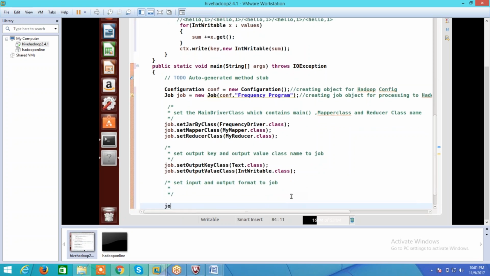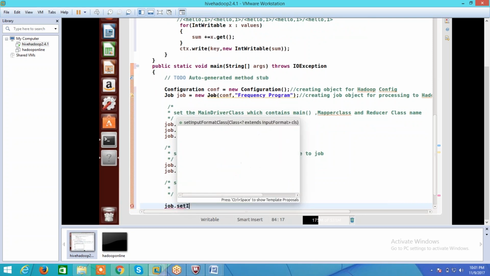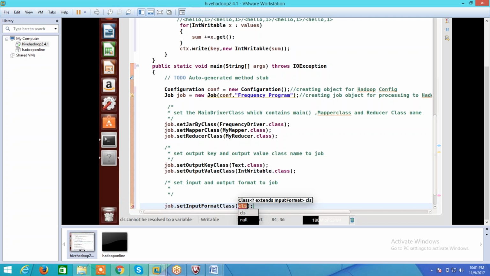So job dot set input format class. What is the input format class here? TextInputFormat dot class.